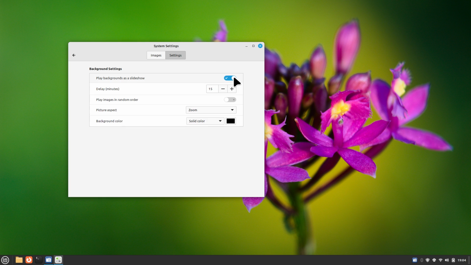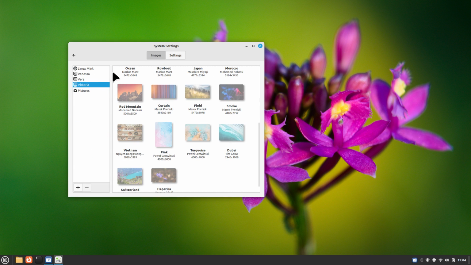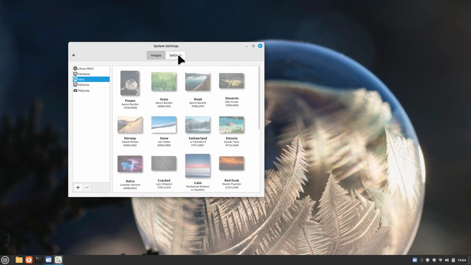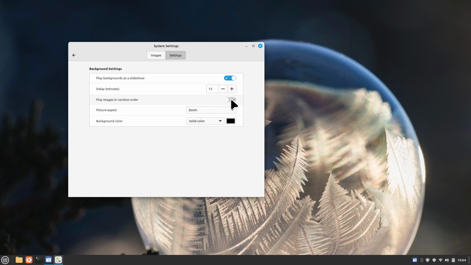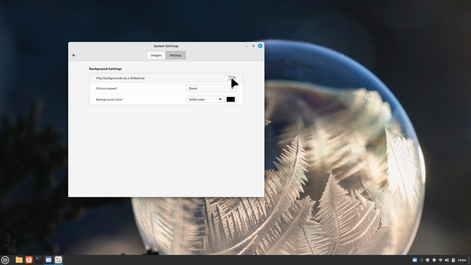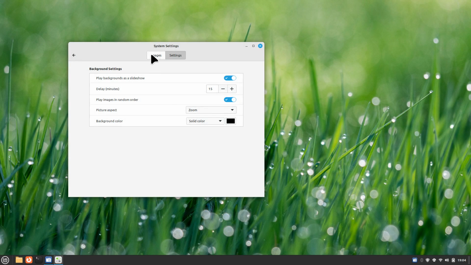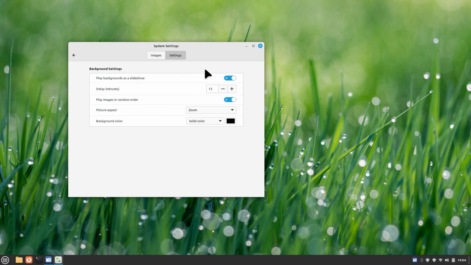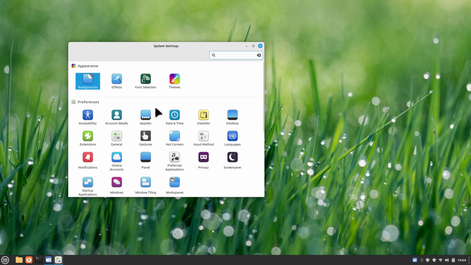All you do is activate it, and it starts running with whatever folder you have picked, and these are not grayed out. I can't click them. And it'll start changing the pictures based on what you programmed in here. If you're doing random, this will become random. So right now this is doing sequential, so I'll turn it off and back on, and this will be a random picture. So right now this is probably that one right there instead of the first one, and it kind of skips around. A lot of people don't know there's a slideshow in here, but anyways, built in.